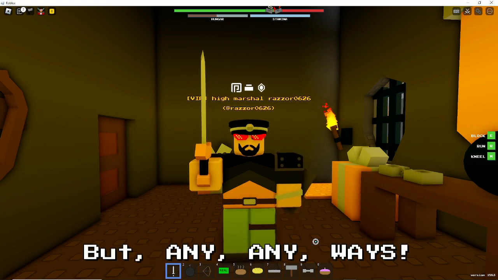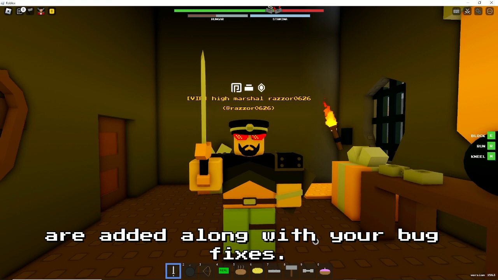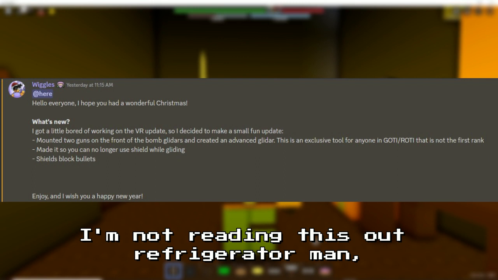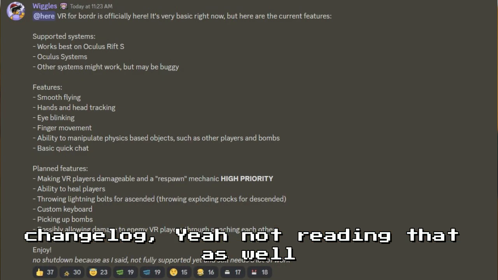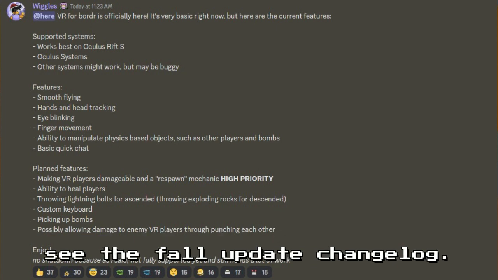Anyways, this VR update came just as the glider guns were added along with their bug fixes. You could see the changelog here. I'm not reading this out. Refrigerator Man does this job, not me. And then there's the VR update changelog. Not reading that as well. You could read it, pause the video once again, if you want to see the full update changelog.